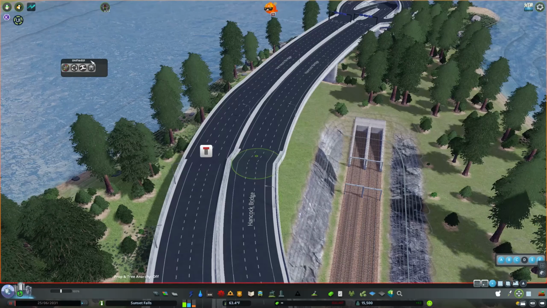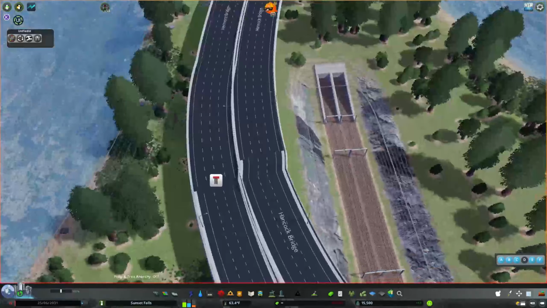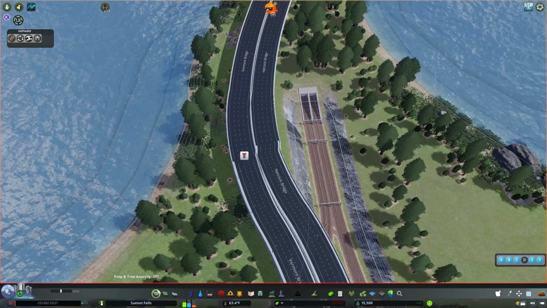I don't know why my UI keeps popping up over there, but we can fix that. That is the road marking tool. We want node controller. All right, so let's click this node, change it to slope. Yeah, I'd like to say that that changed a lot. I don't think that it actually did, but that's okay.